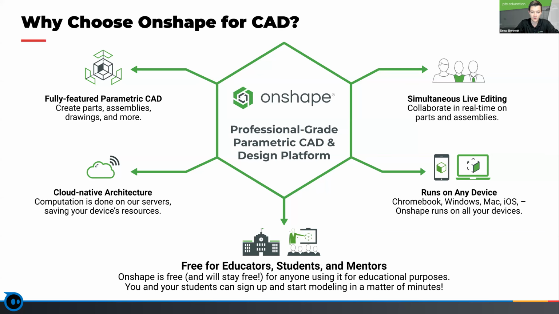And of course, because Onshape is cloud-based, it can run on whatever device you and your students are able to use. So it runs well on Chromebooks and Macs and Windows devices, and we also do have an app for both iOS and Android devices. So you can log into whatever device you have and keep working on your models. And of course, most importantly, it's free and will stay free for students, educators, and mentors. So your students can fill out our sign-up form and start modeling whatever you can imagine in just a couple minutes.